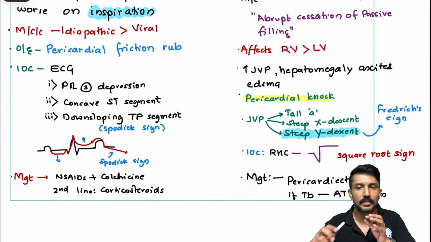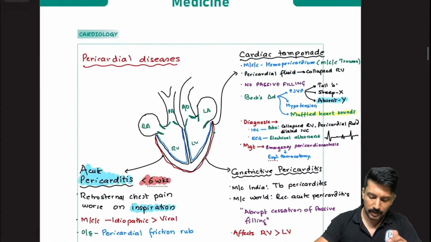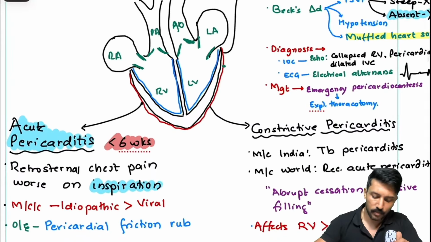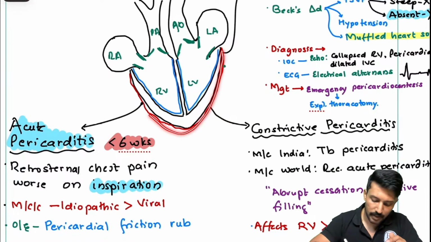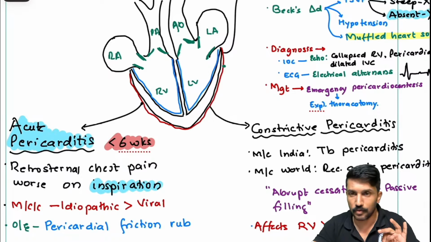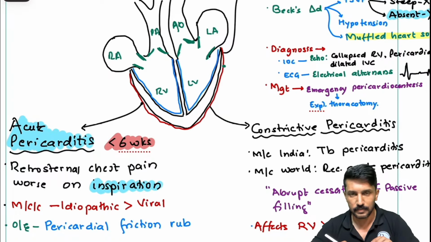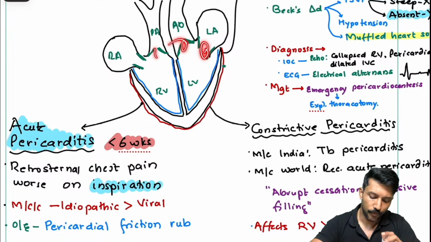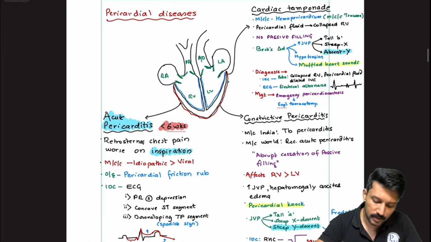So that completes our pericardial diseases. After the pericardial disease, the next cardiac disease that we're going to talk about is the disease of the cardiac muscle. We covered the pericardium, three major: acute, constrictive, and cardiac tamponade, done. Now we will look at the myocardial diseases. After that, we will look at the valvular heart diseases. What are the myocardial diseases that we know?